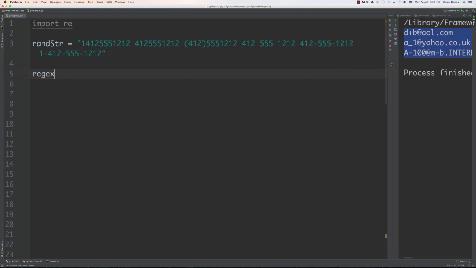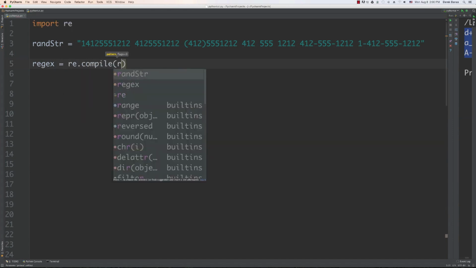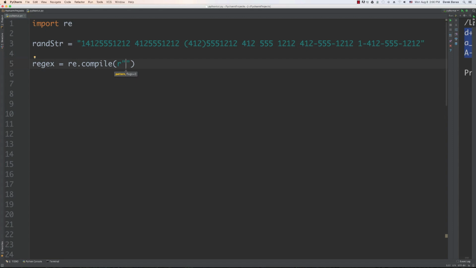Alright, so here's going to be our regular expression. This one's going to be a little bit longer than our previous things, so I'm going to walk through the process. I'm going to call compile, raw string. What's the very first thing we could have here? Well, first off, we want to be able to create sub-expressions, but we also want to be able to get our final result. So that means there's going to be parentheses around all of this. That's the very first thing you want to do.